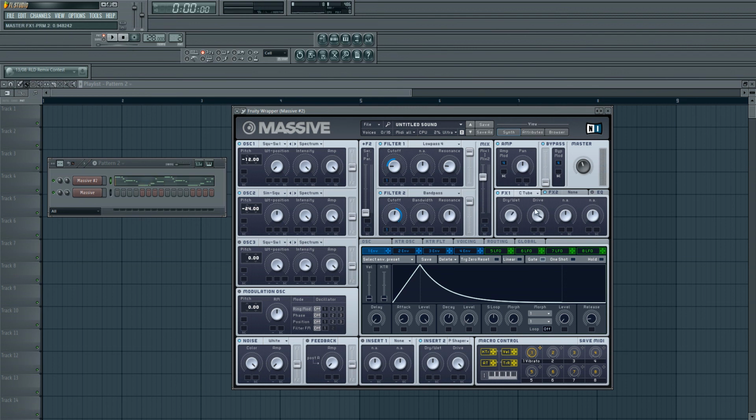It might not sound right to you. This is where you play around with the settings. So some of the cutoff, maybe the cutoff here. And finally, just add a bit of EQ.